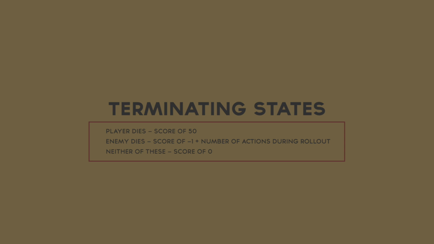Please note, for the sake of simplicity of this video, the enemy dying was simplified to be a simple addition. It would be preferred to not go into the positives by implementing a proper algorithm for actions that are still in the negative numbers. For example, if the enemy dies in one action, a score of negative 100 is produced. If the enemy dies in 70 actions, a score of negative 1 is produced. As the number of actions approaches infinity, the score approaches 0, but never becomes positive.